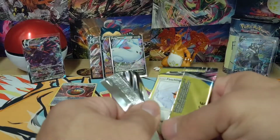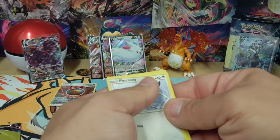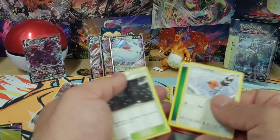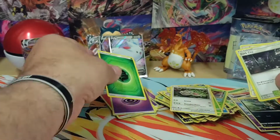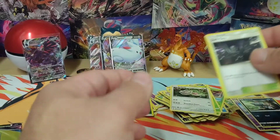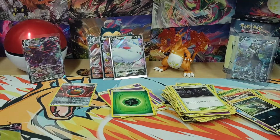I'm trying to find them at Dollar General. I heard that Family Dollars are getting them. I also heard today that Dollar Generals are getting like Fates Collide, Roaring Skies, and stuff like that. So I'm actually going to go check here in a little bit.